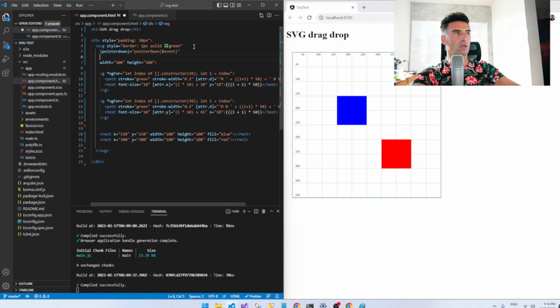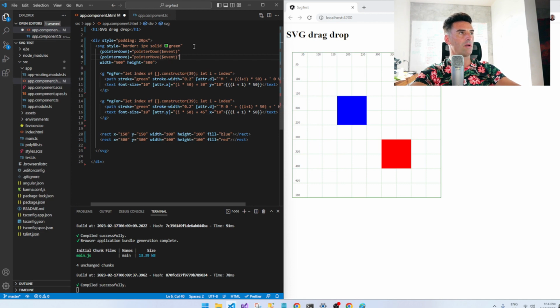Then we also want to handle when it's actually moving, because as you're dragging and dropping, you're obviously moving the mouse. We want to know where it is, and let's call this pointerMove. We like camel case, it's a bit more sensible when you read it.